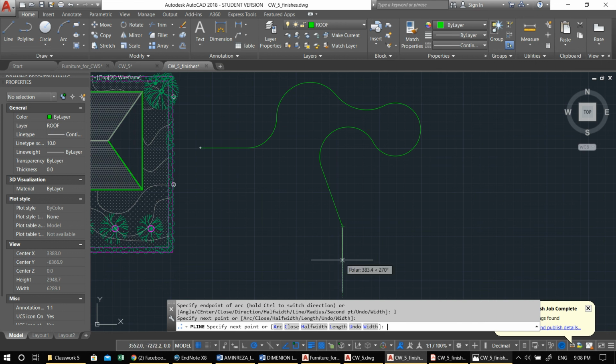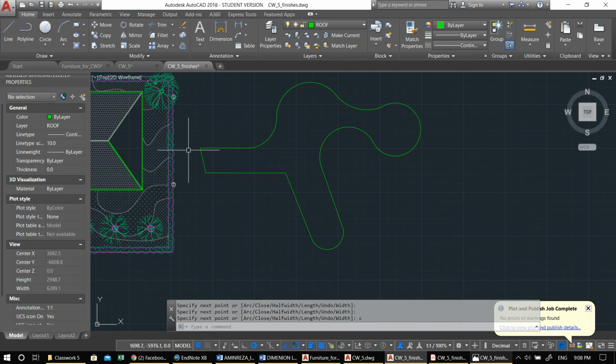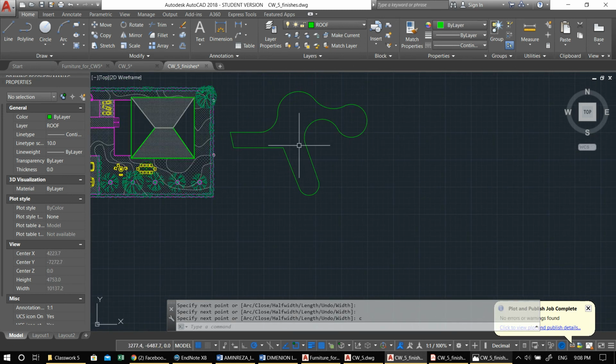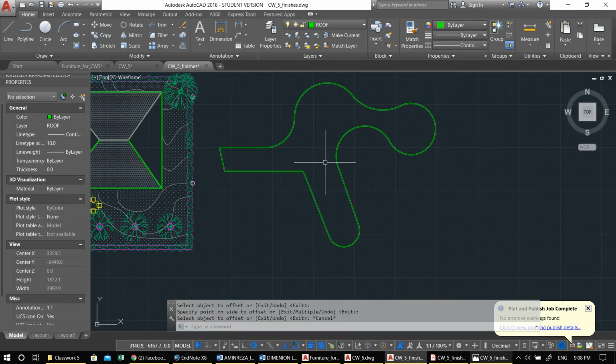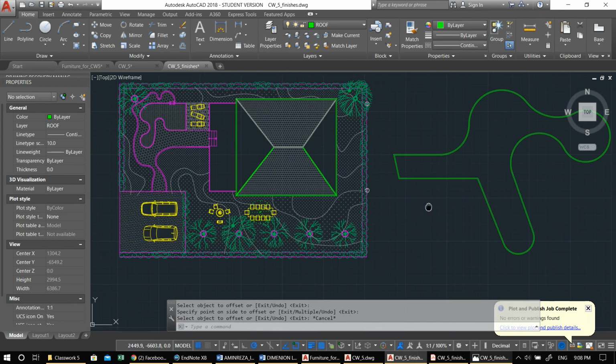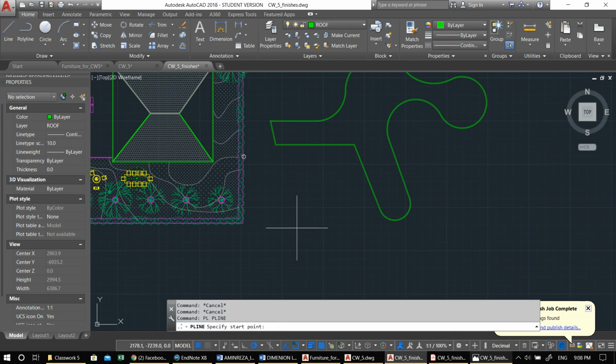And you can press A again, L again. So you can have whatever you want. And now if you want to offset this, you don't have to go through the hustle of doing all the trims and extend and everything, because now if I offset it, everything gets offsetted. So this is one benefit of having polyline.